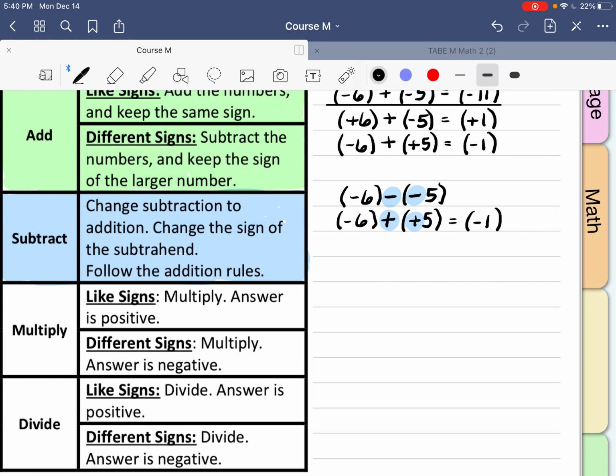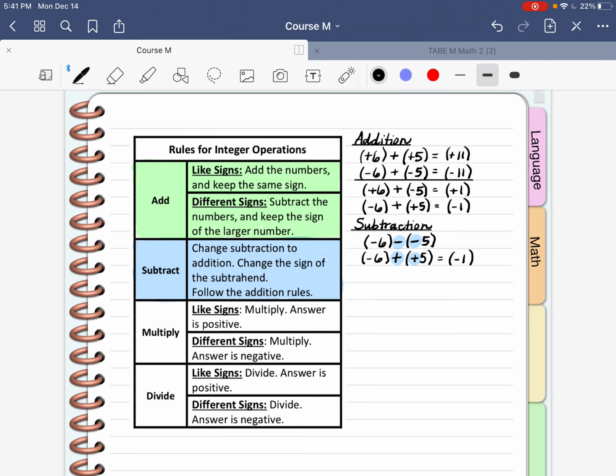You see why I really prefer to do these on the calculator. I can tell you that if you do them for as long as I have, years and years and years, they do get easier. But this is still something that can be very tricky. So you want to be careful with these if you're not using the calculator. And I'm going to show you how to do it on the calculator in just a second.